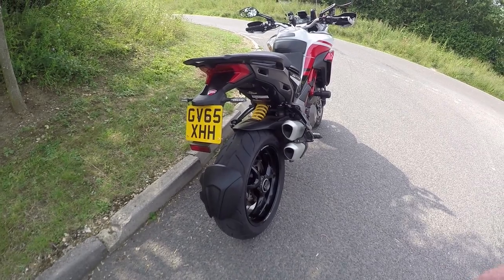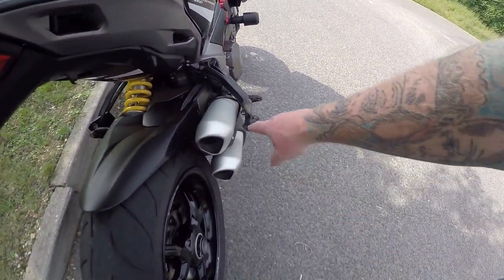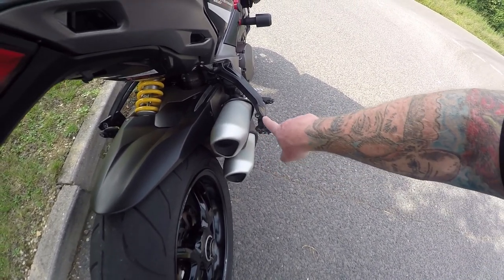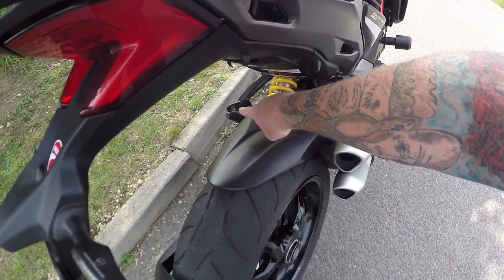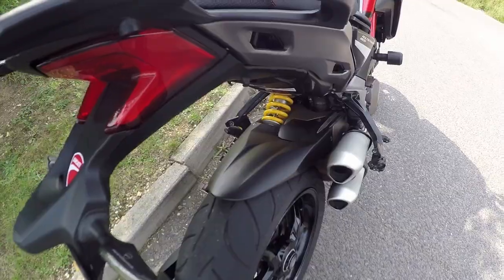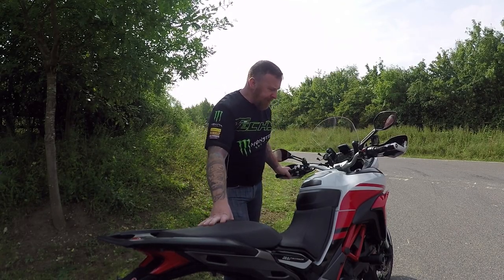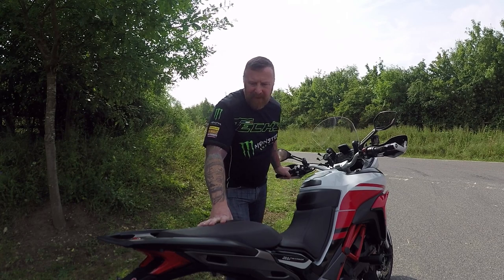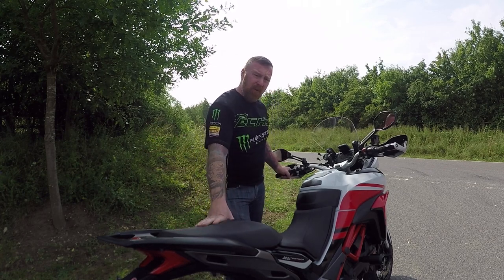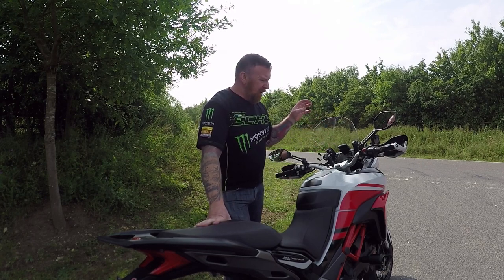They gave it a bit of a diet, taking things off, but I actually quite like it back on there. They sent the stand and other bits. I think this definitely would have had panniers because if you look at the bolt marks here and through there you can see they're tarnished - meaning it did have panniers and possibly a back box as well, because I've got three locks keyed alike. I don't think I'm going to put a back box on it - it just looks too beautiful.